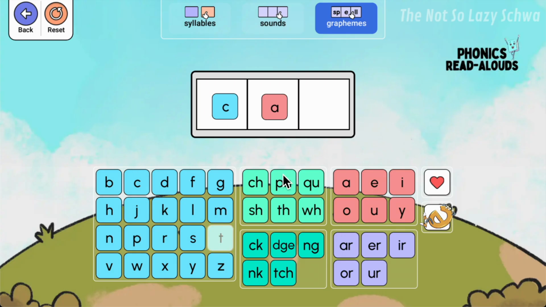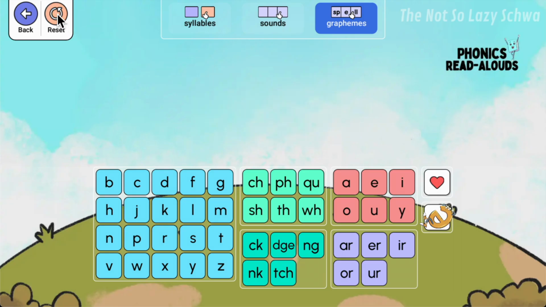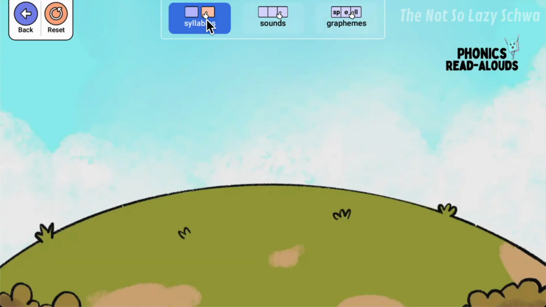Now, of course, we want to see how to use our awesome schwa tile, so let's see an example of that by spelling the word zebra. The mat does support syllable division as well, so let's go into syllables mode first to tap out the syllables.